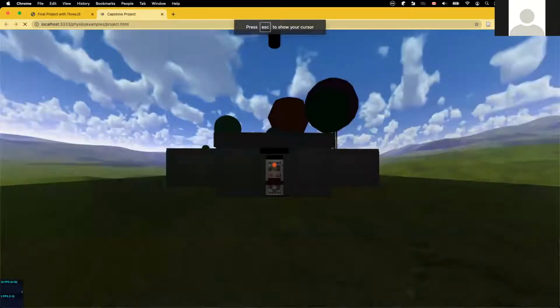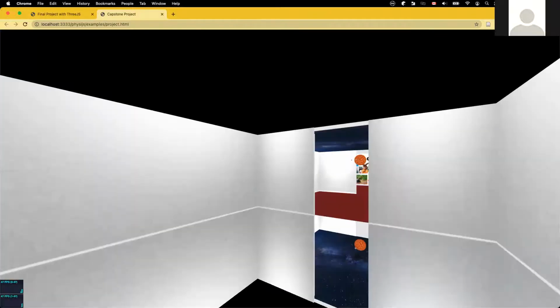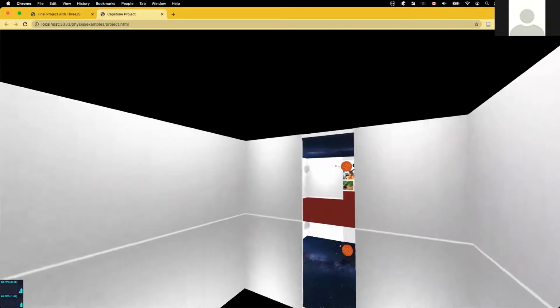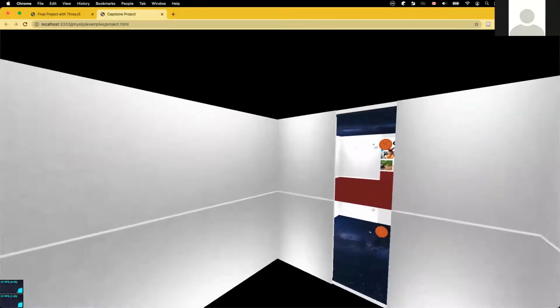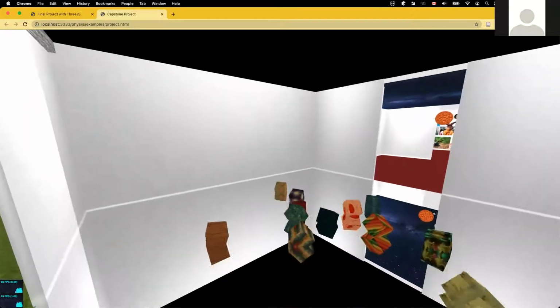I'm going to turn on the ambient light again. I'm just going to press 1 to be teleported inside. I guess I didn't wait long enough, so the video didn't turn on. But either way, I'm just going to go straight into the physics simulation. So when I press B, you can see the different boxes are falling down.